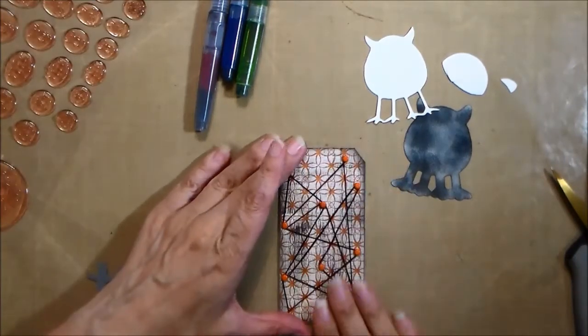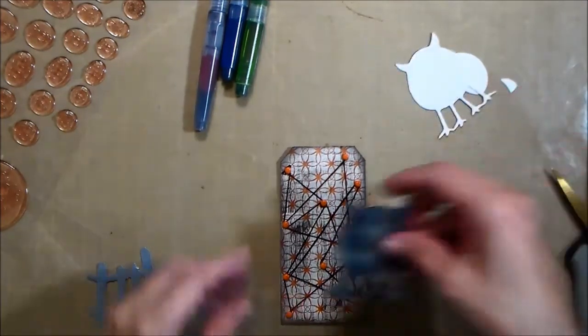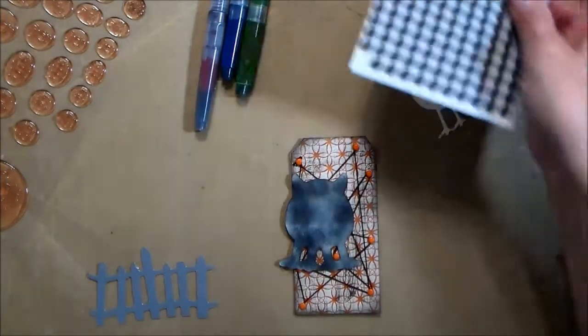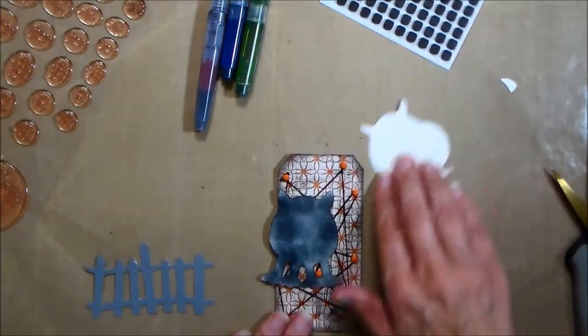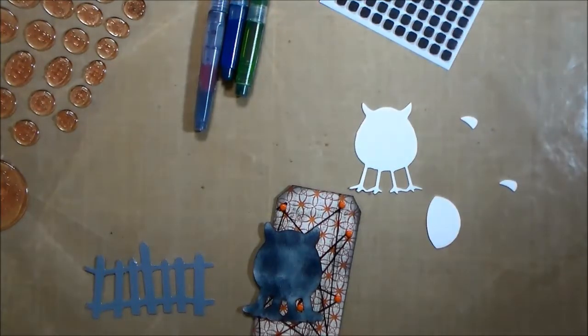Now, since I've created a pretty dimensional background for my tag, obviously for all the pieces that go on top, I'm going to be using a lot of foam dots to set those. So this will be a pretty dimensional piece once I get done. So I'm going to go ahead and turn on the music, and we'll get started.